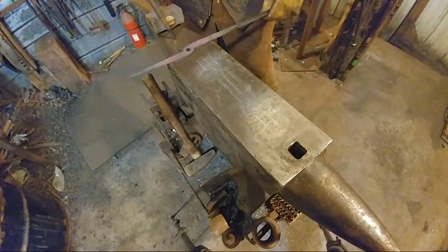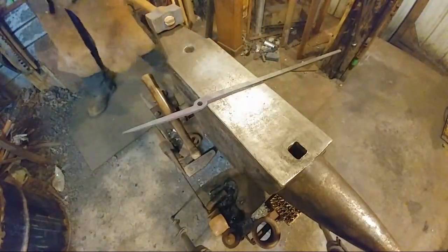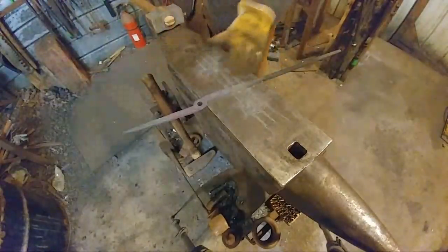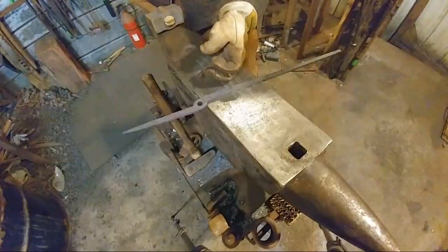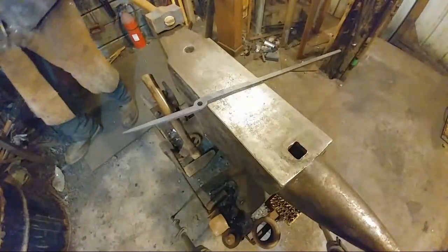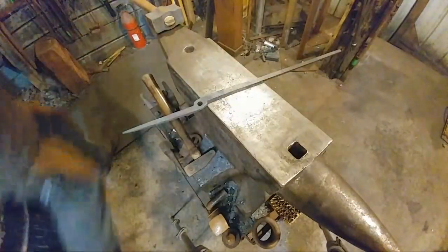Hopefully that makes sense. If this was a smaller bolster hole, I wouldn't have to do that. KJ Owen says, why do you not shear at a black heat? The plug, that is. In the camera, it looks a lot hotter than what it is. This is at a very dull red heat when I'm shearing this. When you first pull out the bar stock, it looks like it's blazing like the sun, and it's really not that bright. So let me find a piece of 3/8 stock here and make sure this is going to fit.